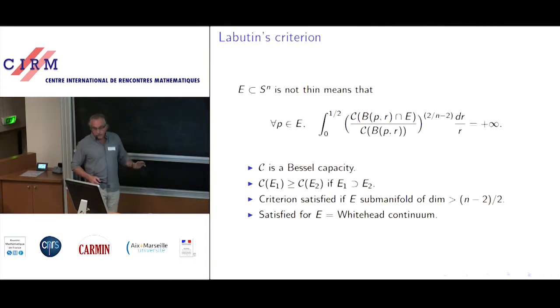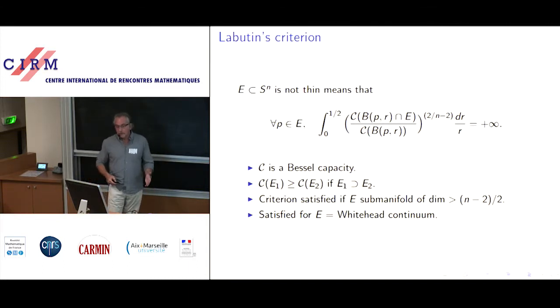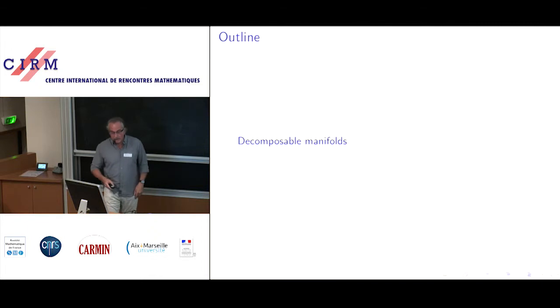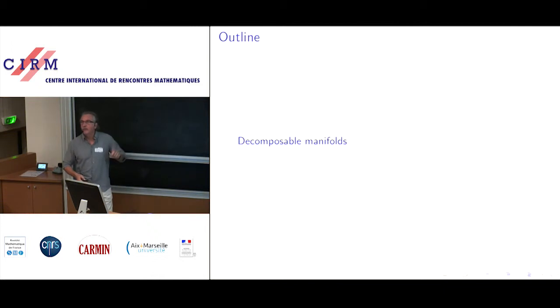All right, so let me switch to another category of manifolds for which I can state more interesting results without proof. Well, someone told me that there should be a proof in any lecture, so I had a proof, a proof of the Poincaré conjecture. It's wrong, but it's not my fault.